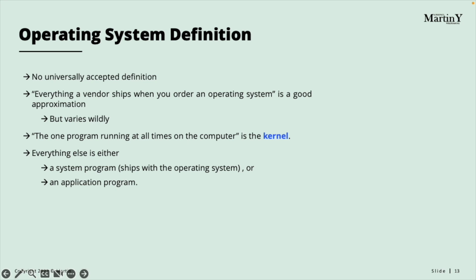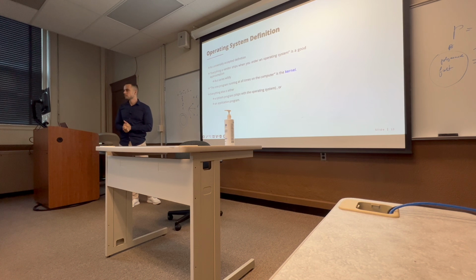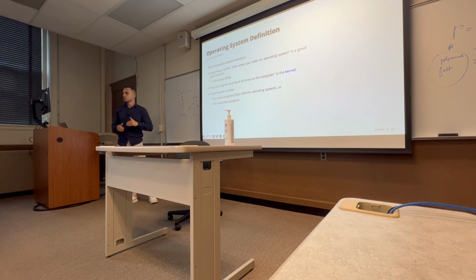Okay, so as you can see here, there is no specific definition for an operating system. You cannot say, okay, these things are involved in an operating system. However, because quite a few systems have been built already, we have some routine in which we build them. When you start an operating system, you have a program that is always running in the background, so you can see your screen and so on. This program is called the kernel. The kernel is everything that runs in the background and makes the resources inside your device usable, so you can actually utilize them and run programs on top of them.